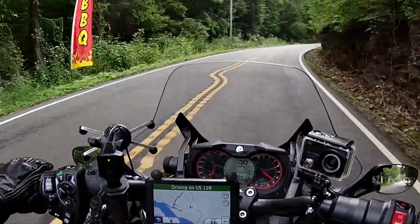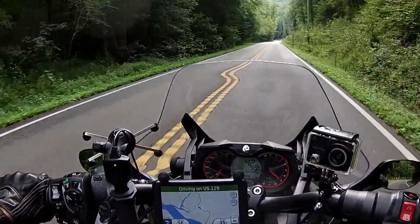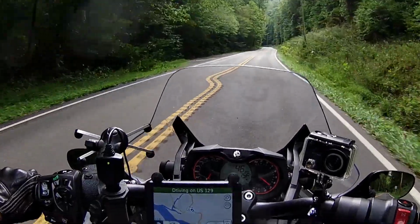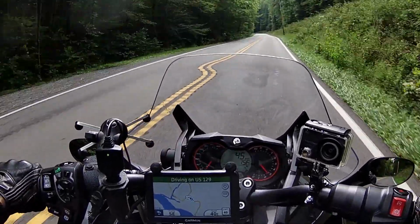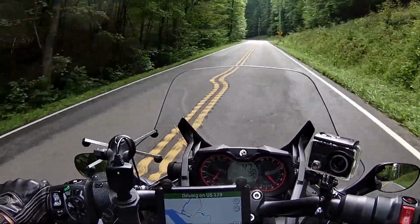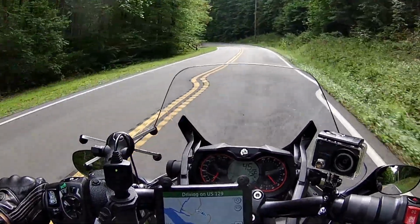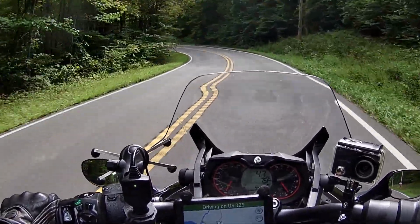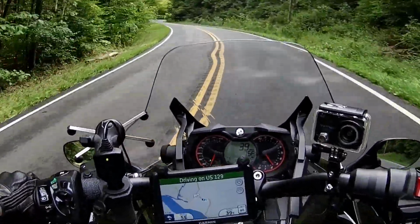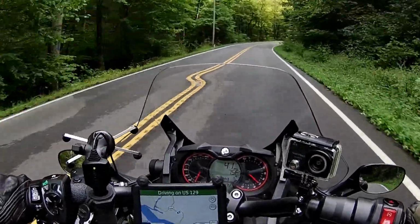It's a nice little stretch of road here. Some twists and turns. Always great. Everything's so beautiful and lush and green. I love days like this. And what's not to like? But I have a feeling that in a few days we're probably going to start getting some much cooler weather. A for real jacket is going to be what's going to be needed, and that's fine. I feel good in the cool weather. The bike runs well in the cool weather. Got to put those miles on.